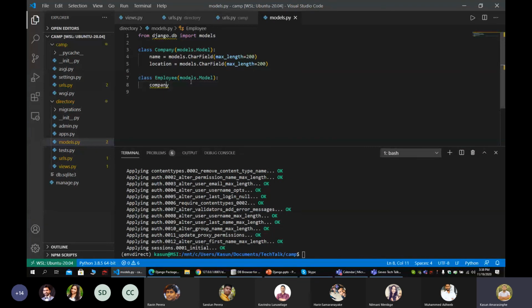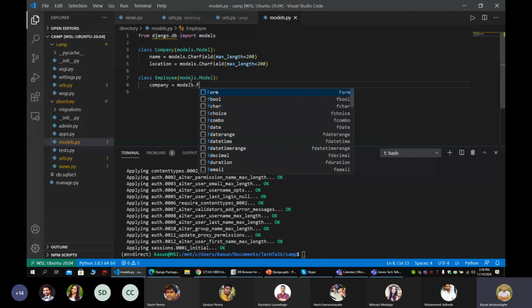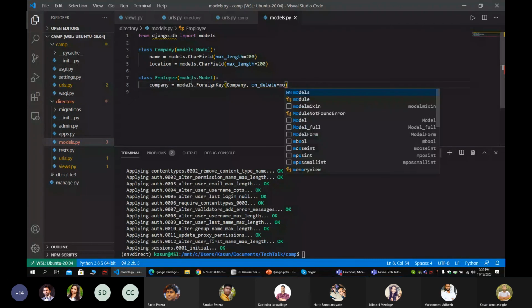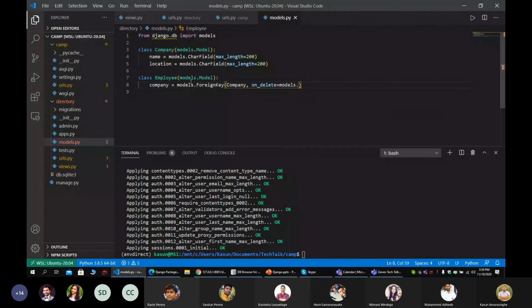To do that, we have to import models, and we can define the foreign key here. Then name.